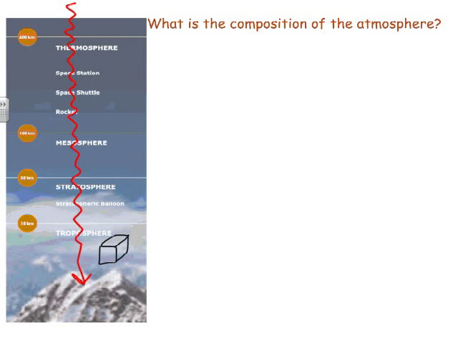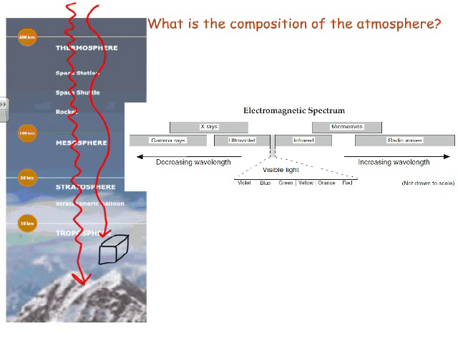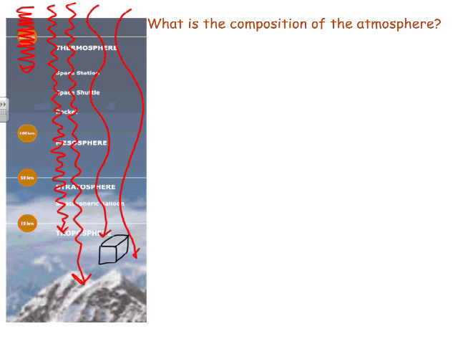All right, so remember we've got our atmosphere and we know what it's made of now. We know that there's a number of different layers. Let's go back to the type of energy. So I just drew one squiggle here to represent the sun's energy, but remember if that was visible light, we also have other things as well. We've got some longer waved infrared radiation coming down. We've got some shorter waved ultraviolet radiation that's coming down as well. We also have some even longer radio waves. We even have super short gamma ray radiation that's coming down.